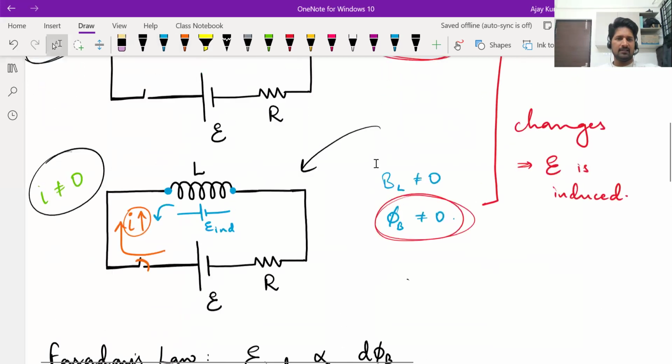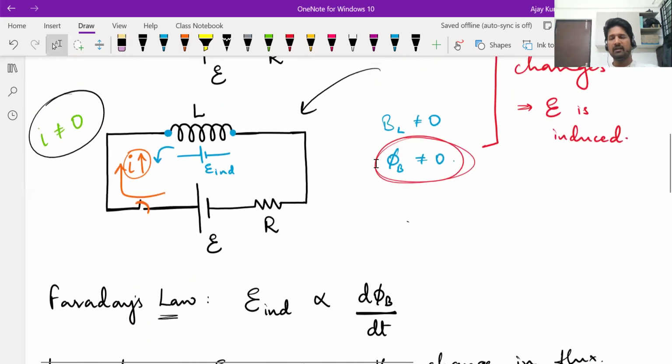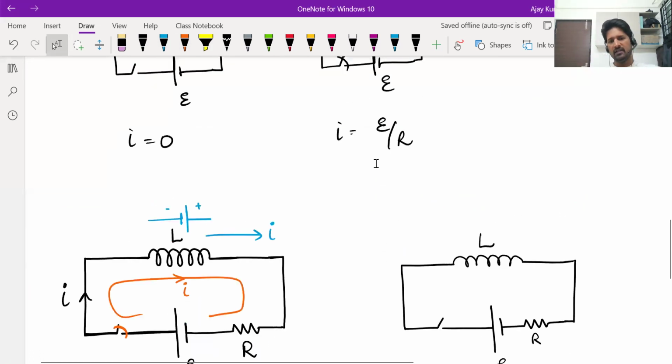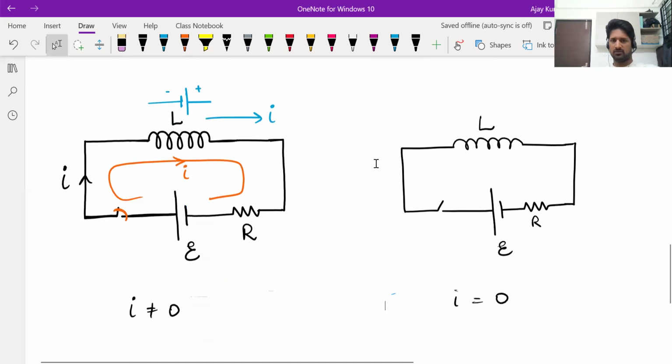Basically, what an inductor does is it prevents the sudden changes in current. If current has a sudden tendency to increase, the induced EMF in the inductor will oppose the current. It won't allow it to increase that fast. And when current has a tendency to decrease also, the induced EMF will support the current. It won't allow it to decrease that fast. It won't allow it to decrease suddenly. So if you have an inductor in a circuit, you can prevent sudden changes in current. That is what effectively an inductor does.